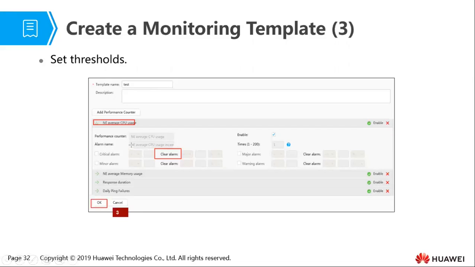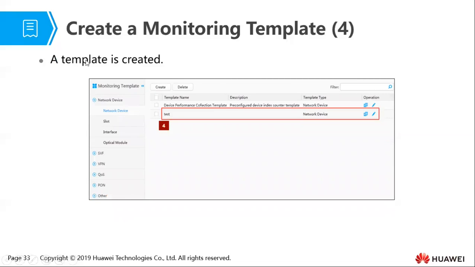We've created an alarm: average CPU usage exceeds a certain value for a particular time. It can be between 1 to 200 minutes. We've entered 1 minute, so if the CPU has exceeded the set threshold for 1 minute, it's going to send us an alarm. So we can always do that and then click OK to save. After that, we have created the template called test.